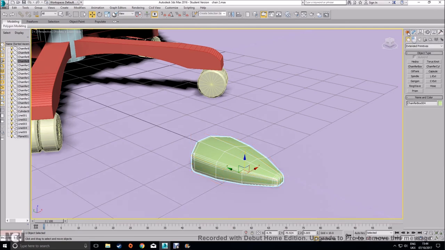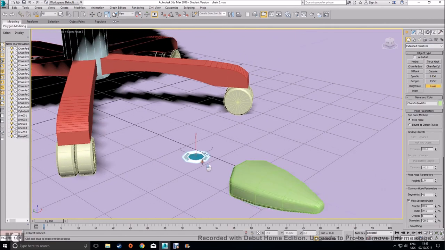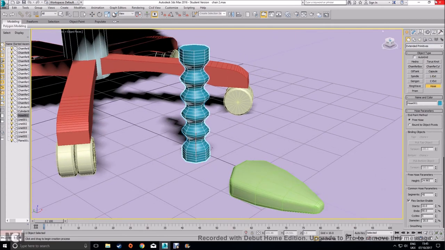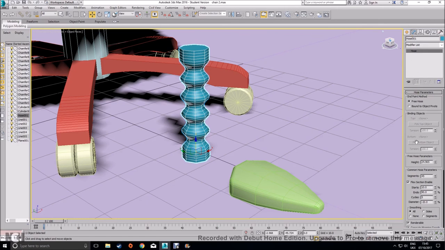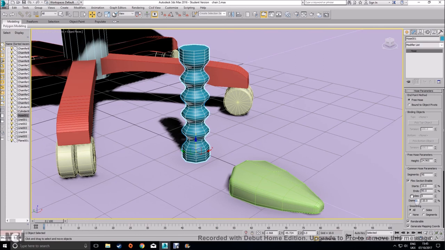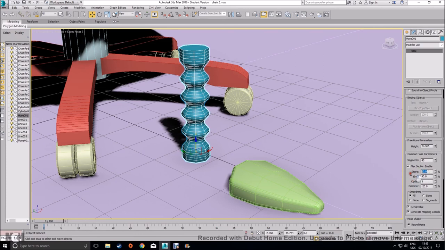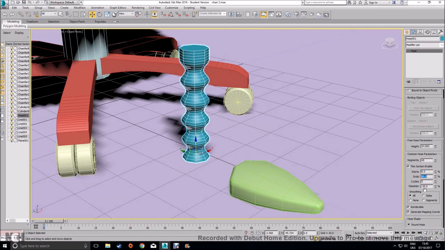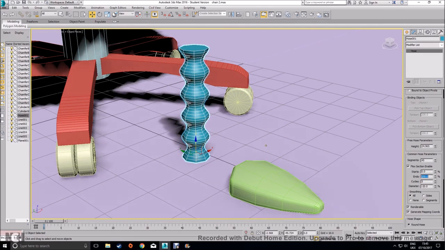All I can now do is use an extended primitive. I want to use that hose that I showed you earlier. I'm going to put that hose in. And there's a few properties here I want to change. Hoses are designed to be dynamic objects, so you can attach one end to an object, another end to another, and if you animate it, it will physically stretch. It's designed to be very useful. All I want to change is have the flex start at 0, the end finish at 100, and you can see what that does is it just makes it go all the way up.